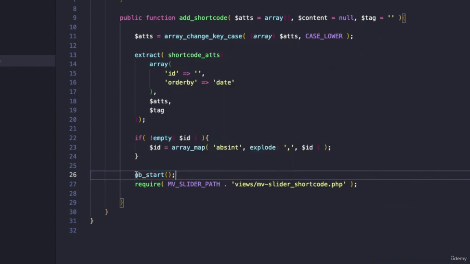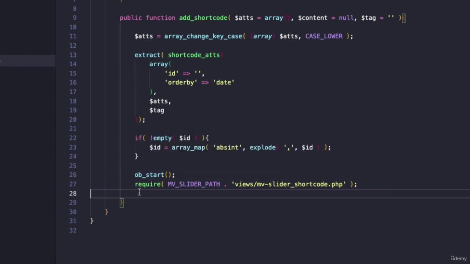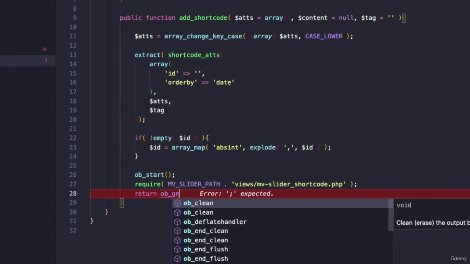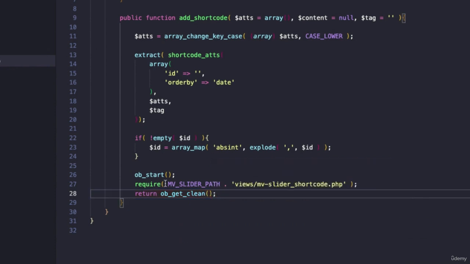This will take all the HTML output and push it into the buffer, and then down below it will give us back the HTML by returning the result of the ob_get_clean function. Well, this ensures that the HTML output that we're going to add here in this new file will be sent to the browser only at the right time, okay?